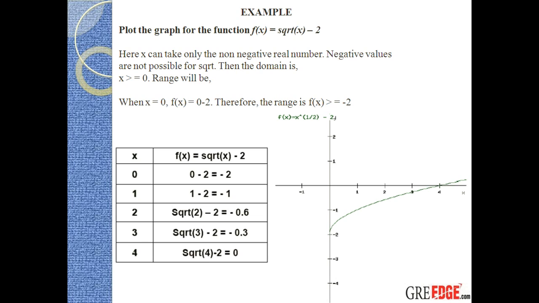Shamila, f of x you have to plot along the y-axis only. It's like x is the input, f of x is the output. So the y-axis is denoting the output of the function and the x-axis is denoting the input of the function. Varun, range is all the values that the function f of x can take.